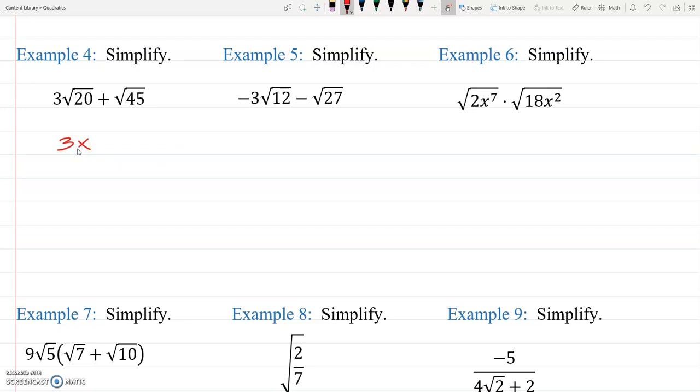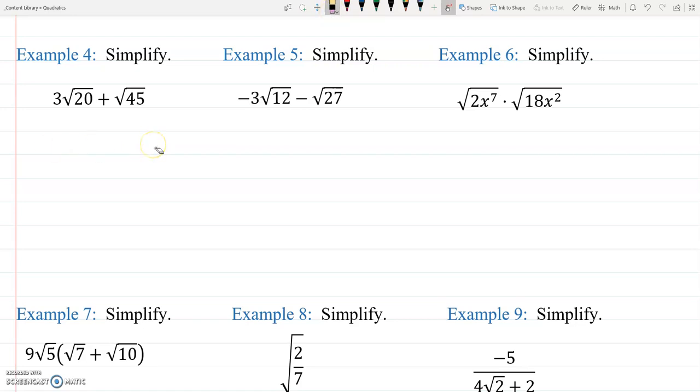Okay, so if you've got the square root of 45 over here, that's just a different radical than the square root of 20, so it would be like a different variable. So this would almost be like 3x plus y. We cannot combine 3x and y because they're not like terms. So if I was asking you to simplify this, you would technically be done because there's nothing you can do to combine anything like that. Except when it comes to radicals.